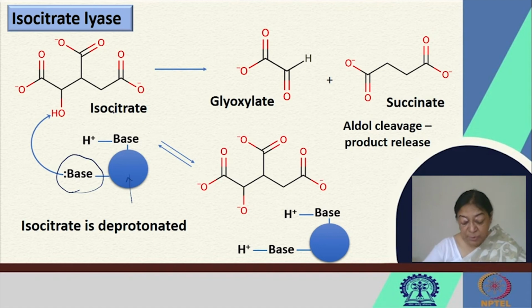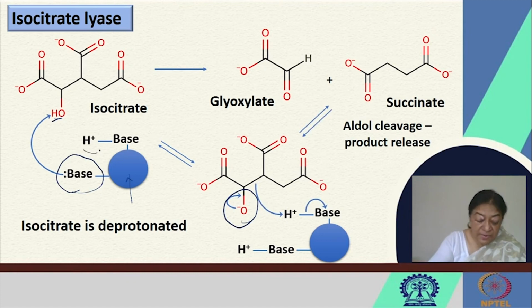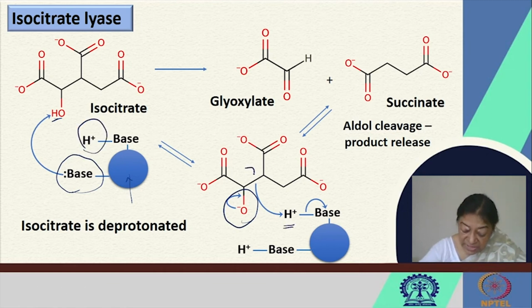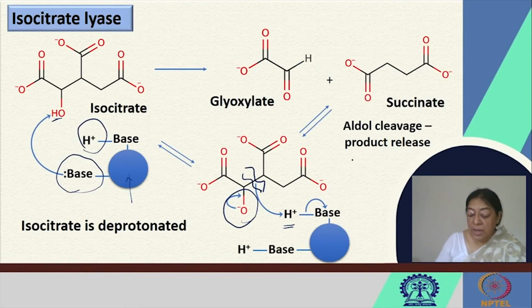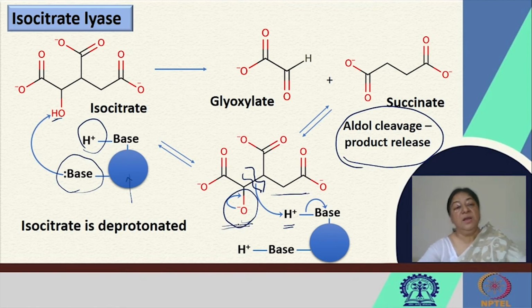So with the deprotonated form, that is this form, we have lost this proton. This then has a transfer with another acceptance of a proton, where we will see that this bond is being cleaved, and we will have our aldol cleavage to give us our product, where we can see this is part of the succinate part and this is part of our glyoxylate.